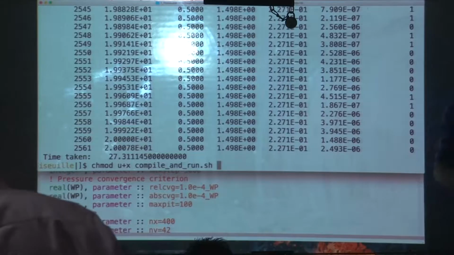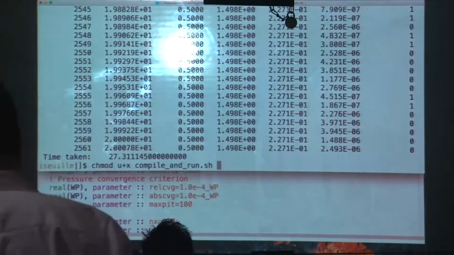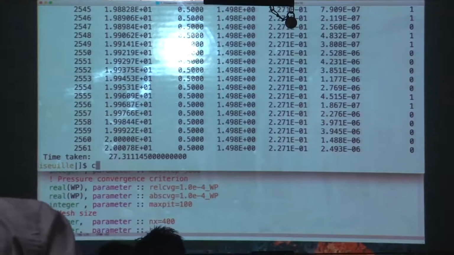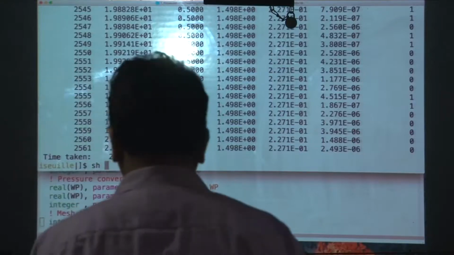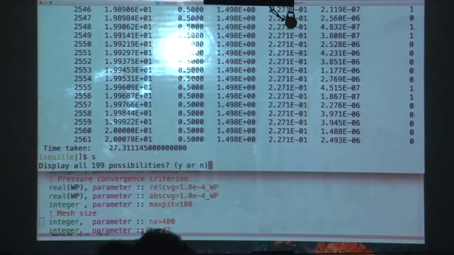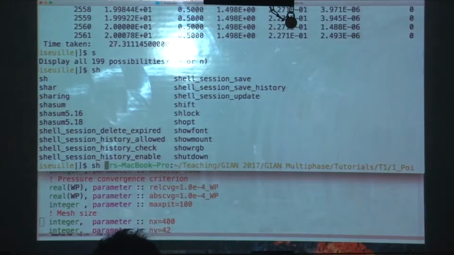It's running? Okay. Oh, well, there's another thing. Now that I think about it, the other thing we could do is simply run, instead of, every day we'll have a new code, you could just do an sh. Yes, an sh. Is it sh? Yeah, so an sh of compile and run will work as well.